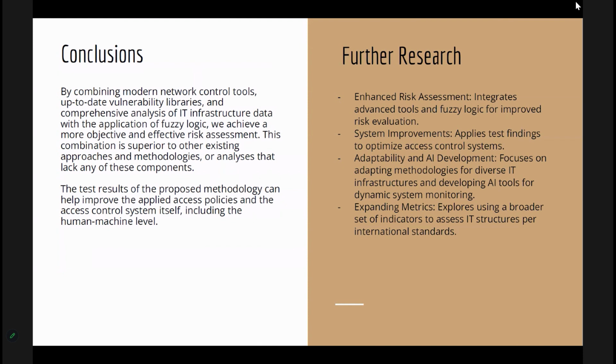It's only the beginning of our research. The further directions of it can be connected with enhanced risk assessment, to integrate advanced tools and fuzzy logic for improved risk evaluation. Then system improvements, adaptability and AI development, and expanding metrics. It's possible to explore using a broader set of indicators to assess IT structures per international standards.